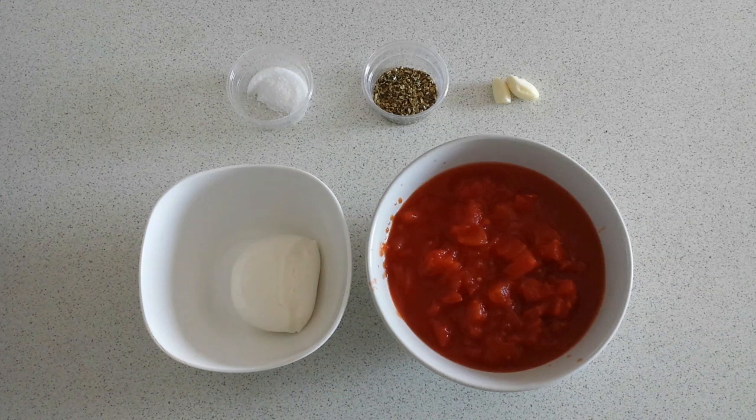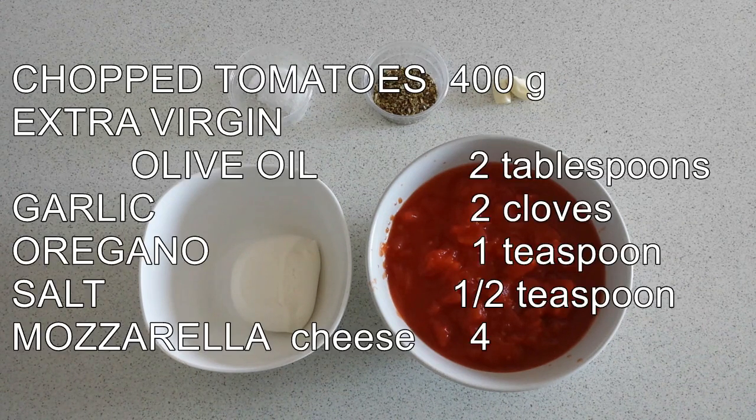For the topping we will use 400 g of chopped tomato, 2 tablespoons of extra virgin olive oil, 2 cloves of garlic, 1 teaspoon of oregano, 1/2 teaspoon of salt and 4 mozzarella cheese.